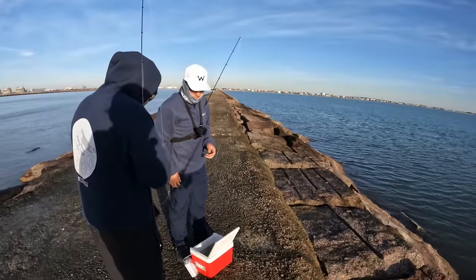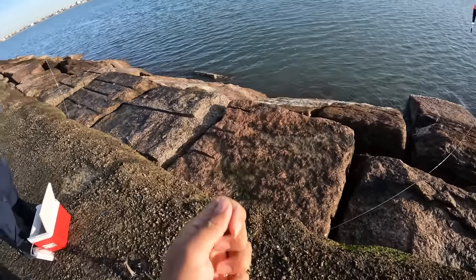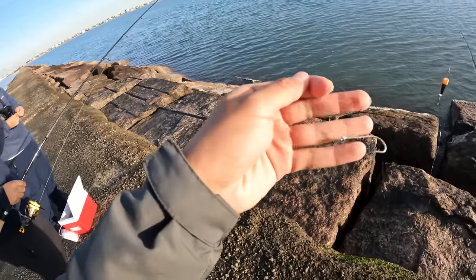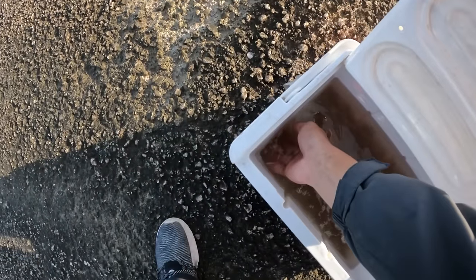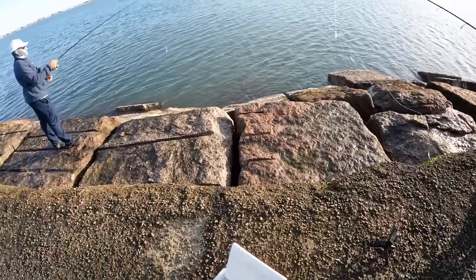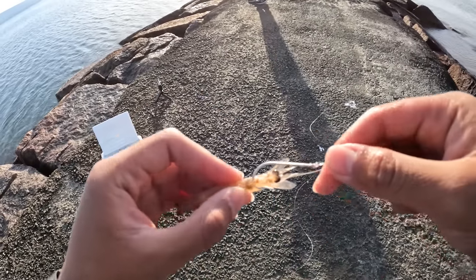All right, guys, we're here. We're gonna be tossing out some live shrimp. Hopefully catch some sheep's head. So I'm using the J hook and hopefully get our limit of trout. Look at that. It's that perfect live shrimp. I'm gonna hook it right under that horn, just like that.